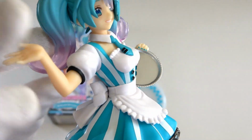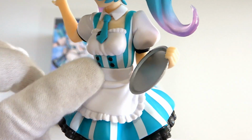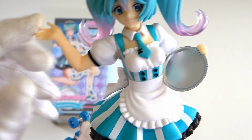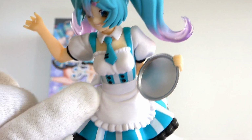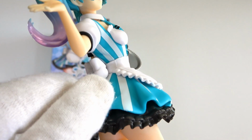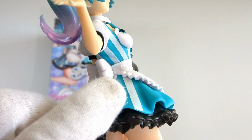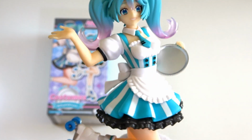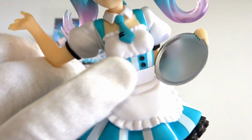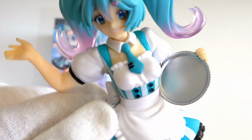This breast part is separated from the rest of the figure, and it does look a little bit out of place, but not massively. It has a few ruffles at the top and a few folds here, and there are a few black kind of dots here, which are actually molded on, so they stick out a little bit there, just like her boobies do. Wow, I said boobies. Oh, what is wrong with me? But these stick out a little bit here, and these are pretty cool too.